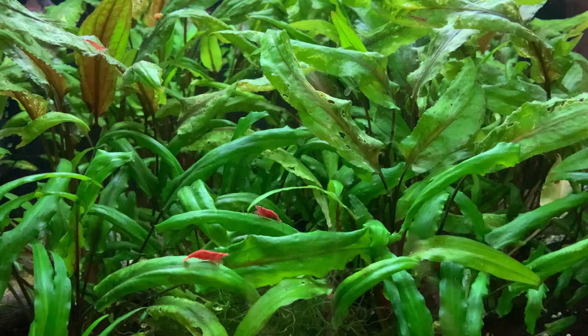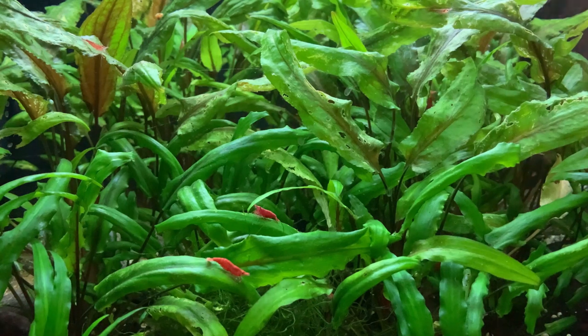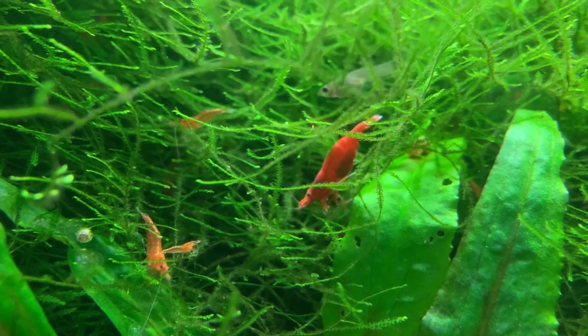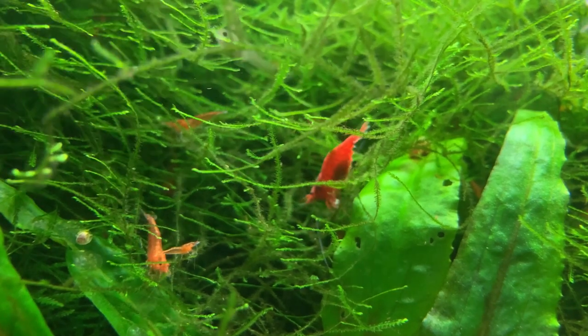Personally, I favor a combination of rocks, wood, plants, and moss, and I tend to add them to every single aquarium I keep shrimp in. If there is one secret I would share when it comes to baby survival, it would be java moss. Java moss creates a haven where baby shrimp can live free from the worry of fish eating them.